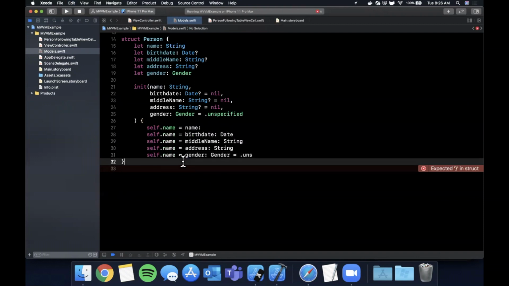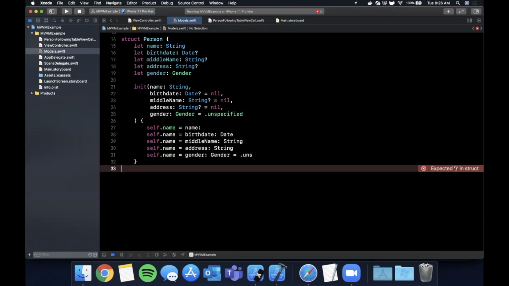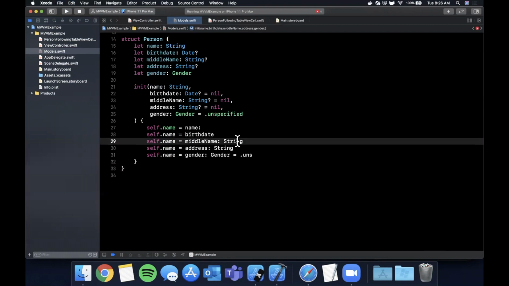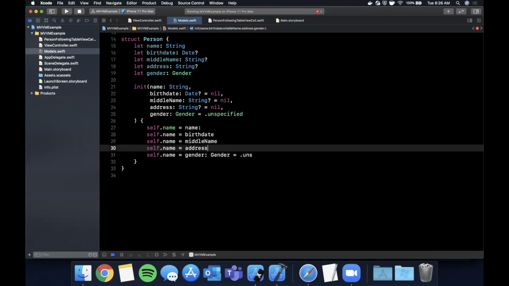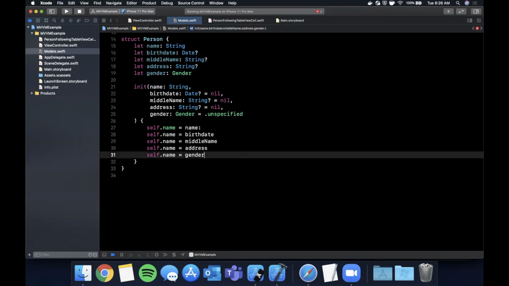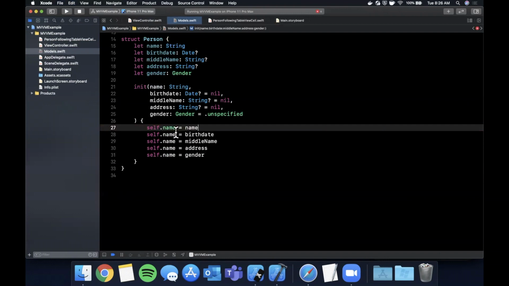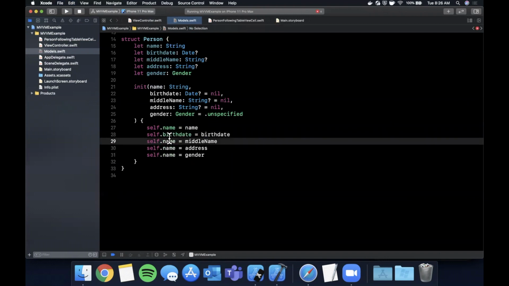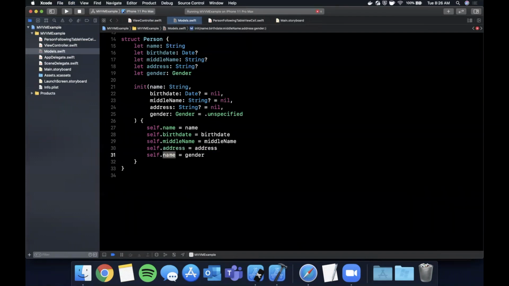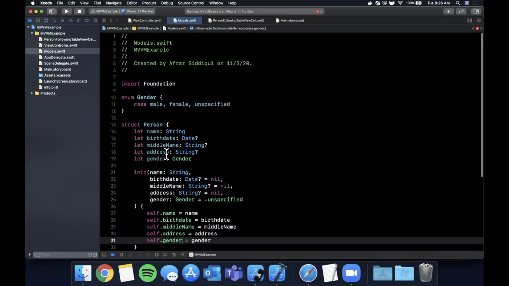All right, that looks good. We need to add one more curly here. That looks good as well. Let's get rid of this, and this, and this, and finally that, and we should be good, hopefully. We want to change this to be the appropriate property for each of these. Bear with me. All right, cool. So here we have our model.